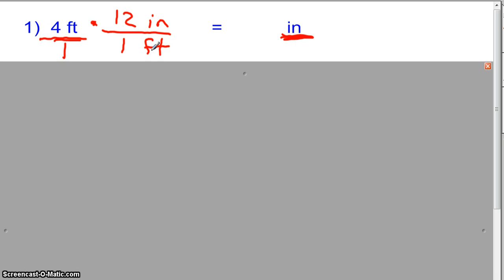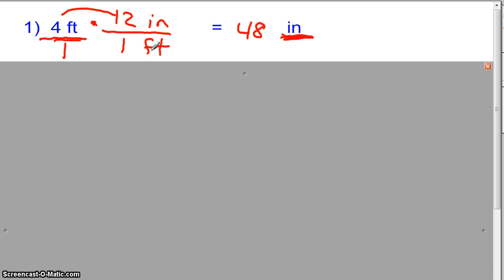And how do we multiply fractions? How do you do that? How do you multiply fractions? You don't cross products property, that's for proportions. Just straight across the top, straight across the bottom, right? Which is different than addition. Do we add denominators? No. Okay, so when we multiply across the top, what is 4 times 12?